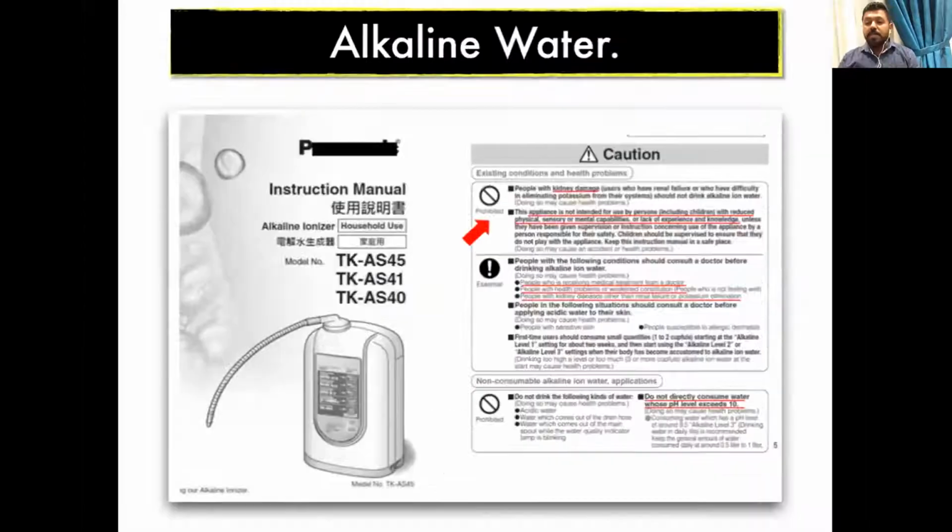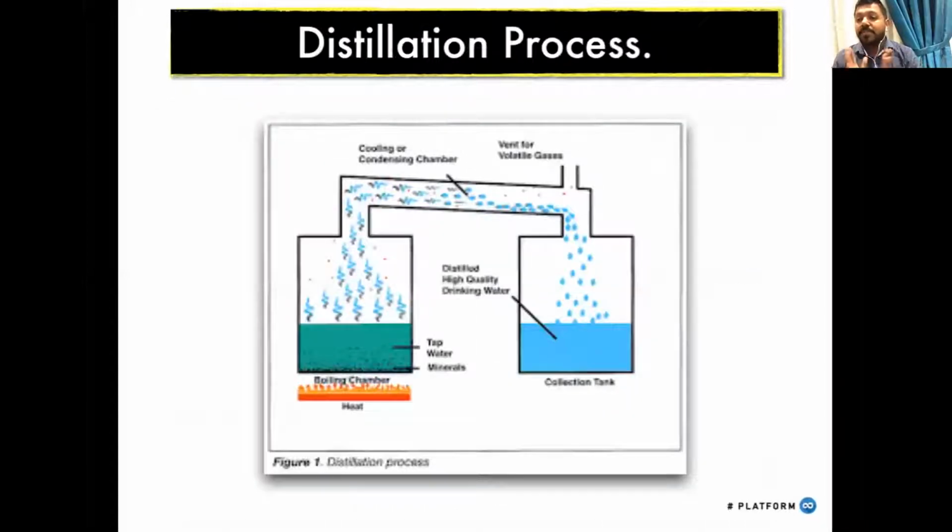So now, would you buy a water treatment system which has so many warnings? I think it just doesn't make sense. But now you have all these warnings. I think it's very, very scary, right? Anyway, now let's talk about the scientifically proven methods.